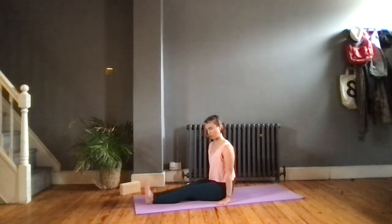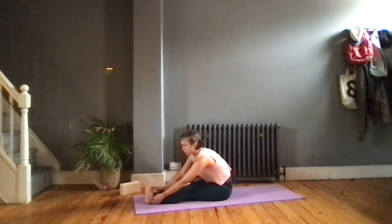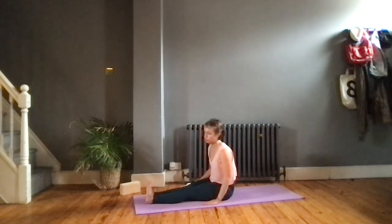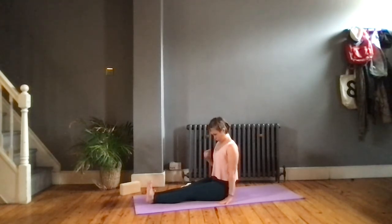I sometimes wonder whether I've got a really long torso because I find it a bit difficult, but I don't know, who knows. And we really want to flex and engage our calves, so much so that our heels lift off the mat a teeny tiny bit. It's not going to be much, might be like a centimeter. So let's do that, hands down, really flexing those toes like crazy. And let's sit here, chin going to chest, tucking it. And we're looking towards our big toes. And we're sitting here for three.